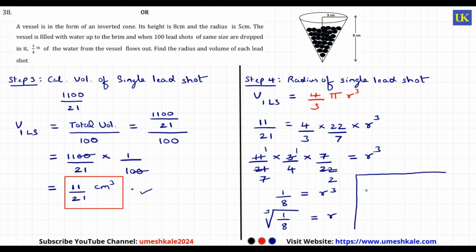So now we know how to find the cube root. So the value of 1 will remain 1 only, right? So 1 upon, so 8 means 2 twos are 4, 4 twos are 8. So 1 upon 2. So the radius is 1 upon 2 centimeter. So this completes our answer. So we have found out everything what they had asked us to find in the question.